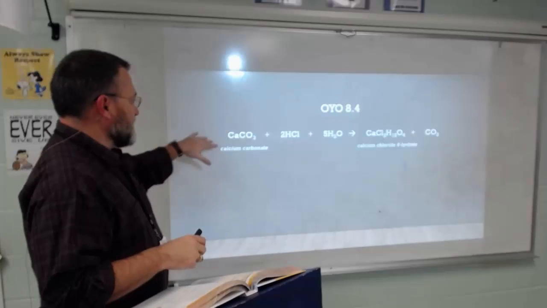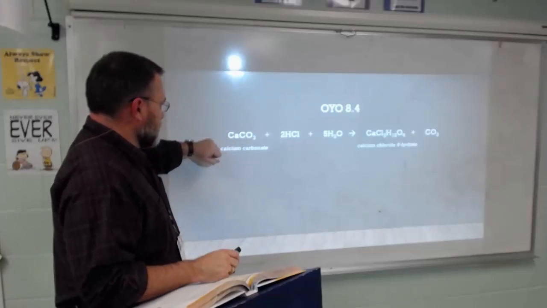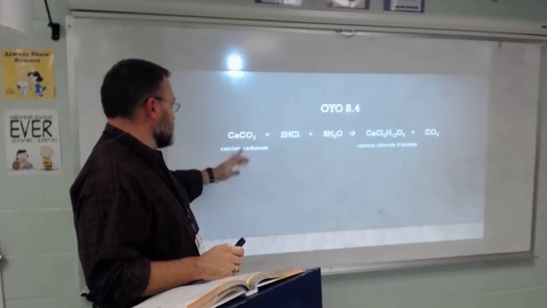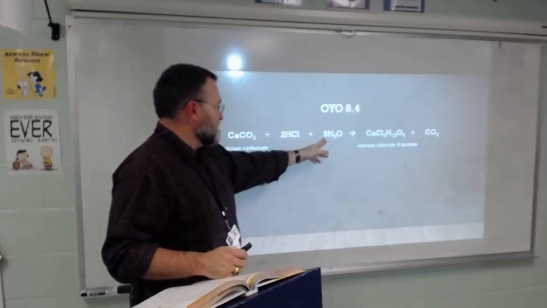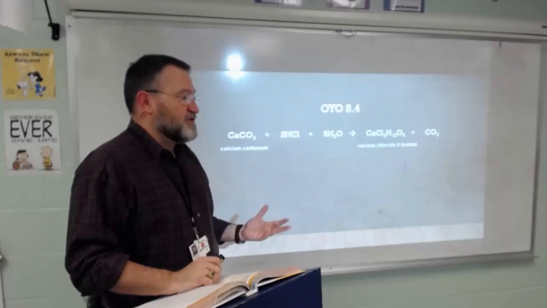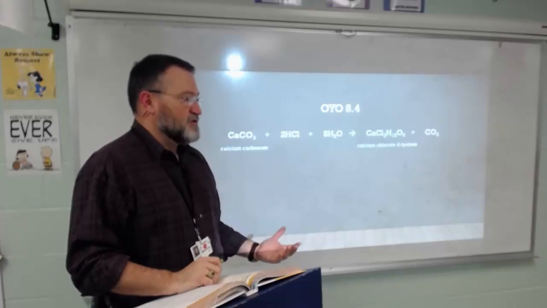As you look at the balanced equation, we have a name for the coefficients. We used to just call them the coefficients. And here the coefficient was an implied 1, a 2, a 5, an implied 1, and an implied 1. This chapter, we added something to that. It's not just simply a coefficient. It's the stoichiometric coefficient, right?